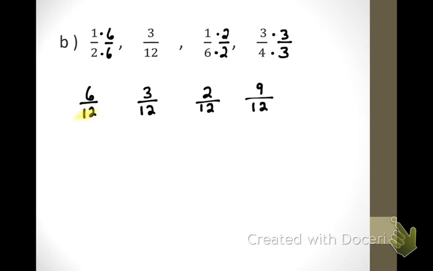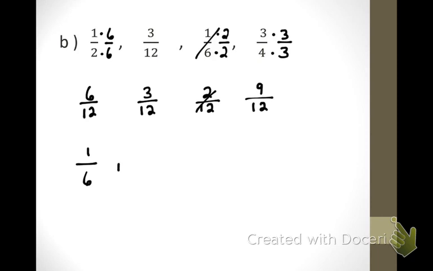So now that all of my denominators are exactly the same, I can more easily compare and put them in order from least to greatest. The tiniest is obviously 2/12. Do I keep it as 2/12? No, you have to rewrite it as its original form, which is 1/6. Once again, put it directly underneath. You want to try to keep your work as nice and neat as possible.